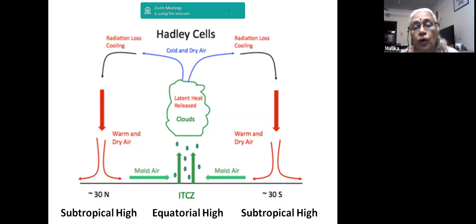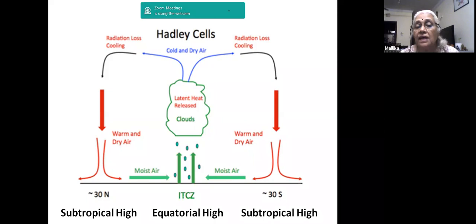So when you have a low and a high, obviously air is going to move from high to low. And that is the air that is coming down. It normally goes over the sea because that's the pattern you can see in the world map. So when it crosses the sea, and also for another reason, it picks up moisture. And then it brings rainfall to central parts of northern South America, central parts of Africa, and Southeast Asia. And that's the equatorial climate.